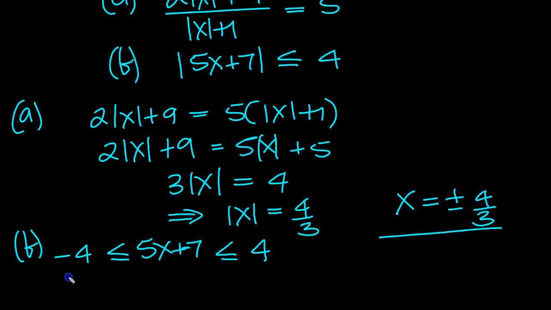Let's take away 7 all the way through. That's minus 11. 5x take 7—the 7's cancel, that's why we're doing it. 4 take 7 is minus 3. Now divide by 5. So we took 7 away, now let's divide by 5. We're not flipping the inequality because the 5 is positive. So we get minus 11 over 5 is less than or equal to x is less than or equal to minus 3 over 5.